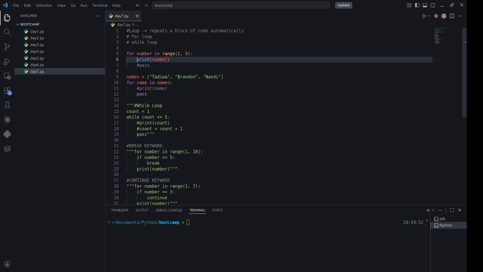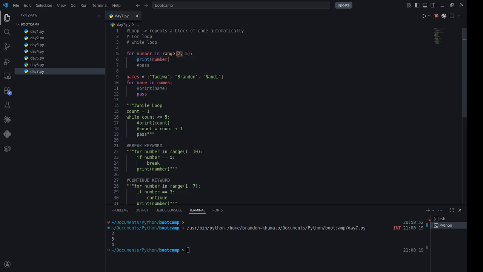So for number in range 2, 5, I'm running the code. Here, on the left side, we're telling Python start counting from 2, and on the right side, we're telling it stop counting when you reach 5. But it's not going to print this value.